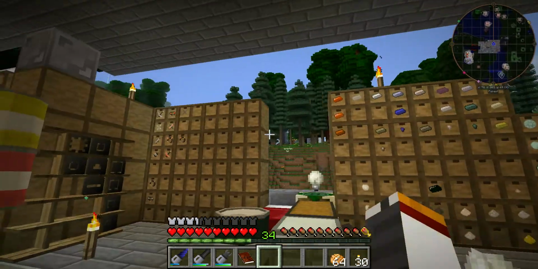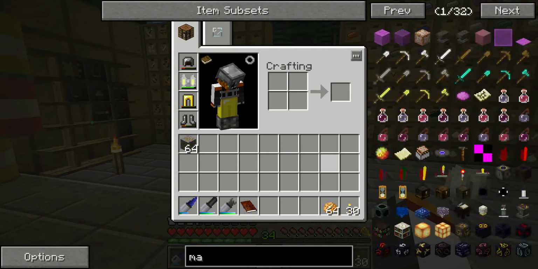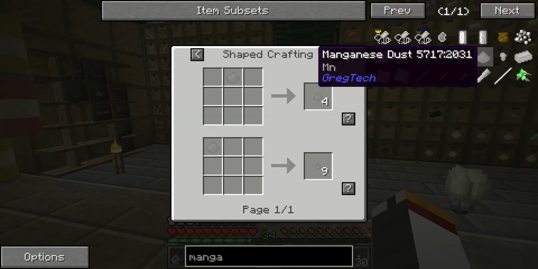Now, manganese, there is another conundrum here. There is another source of both chrome and manganese, and that would be simple exploring. Run around on the surface, look for those chests that are in those little evil-looking areas, and also underground.